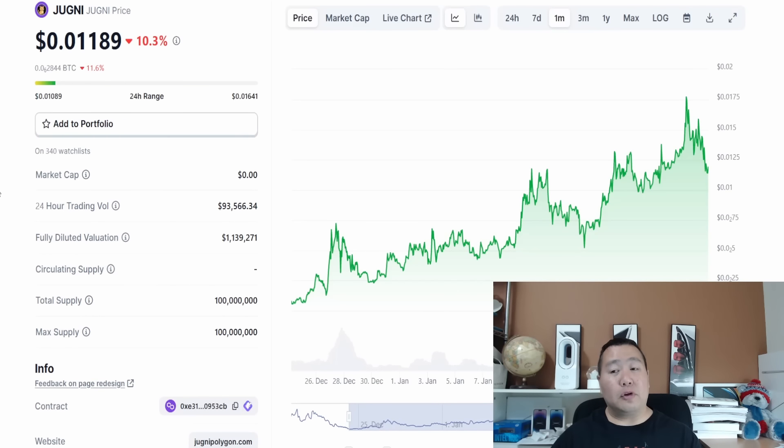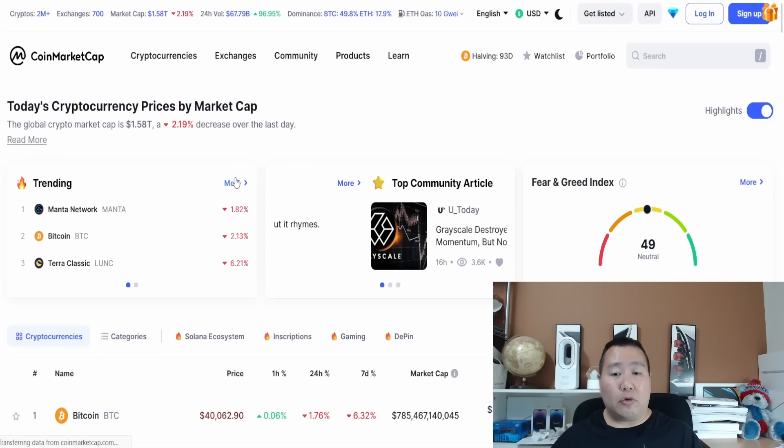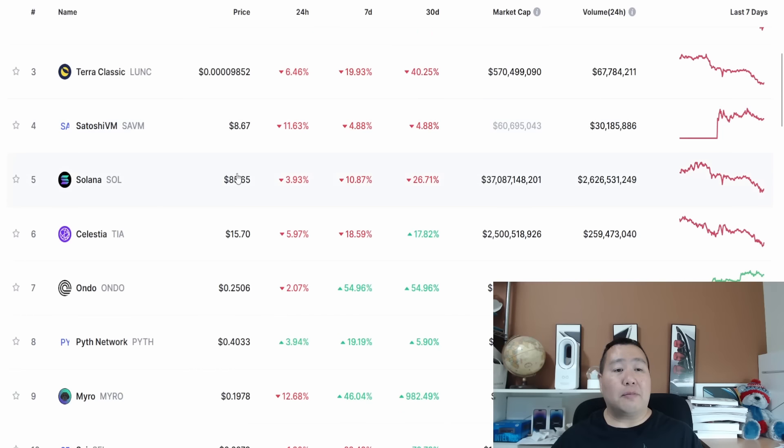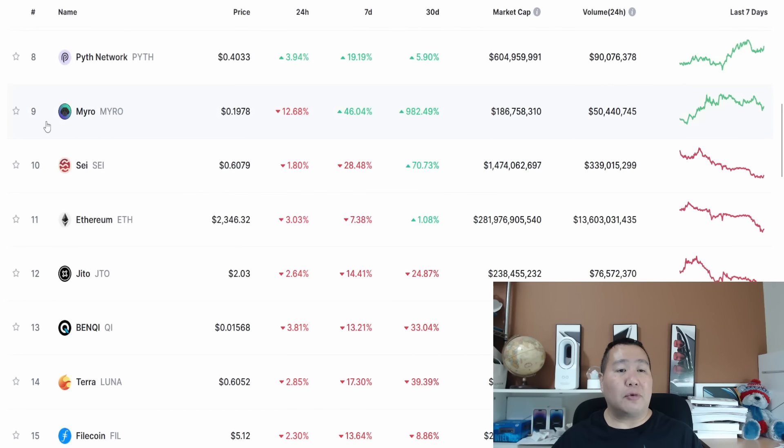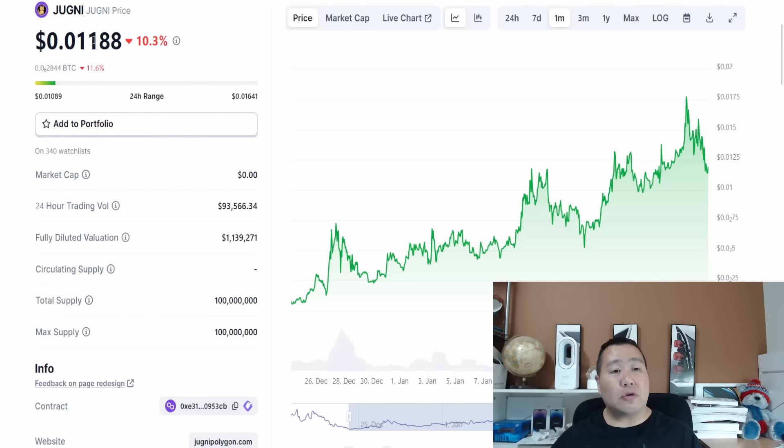There are definitely lots of opportunities to make passive income. If you're looking for a token producing consistent results, as you can see from the last 30-day chart, after this pullback this is probably going to be the dip — similar to earlier — and we'll see a nice trend going up again. If this meme token becomes popular, a lot of meme tokens have been trending lately — like Myro, which was trending at number two and is now around number nine. If Jugni gains some of that meme coin hype traction, we could see a lot of new highs and potential.